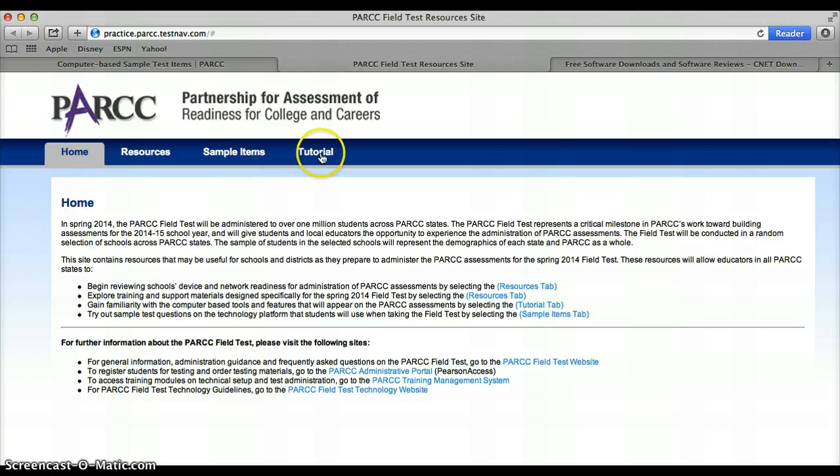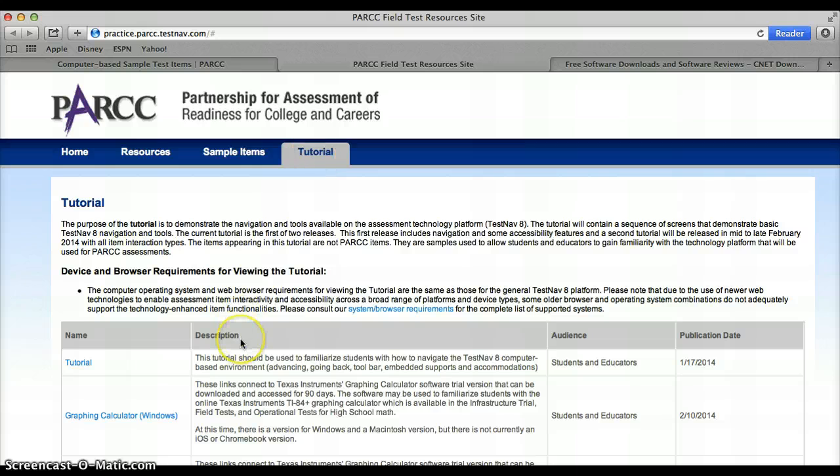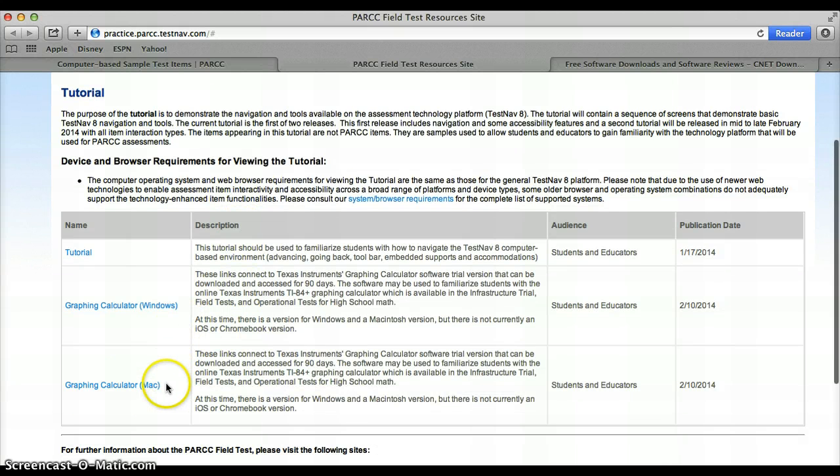I strongly encourage you to take a look here at the tutorials. The graphing calculator is not important to us, but the tutorial on how students are going to be able to use the platform is. How do you advance a page?